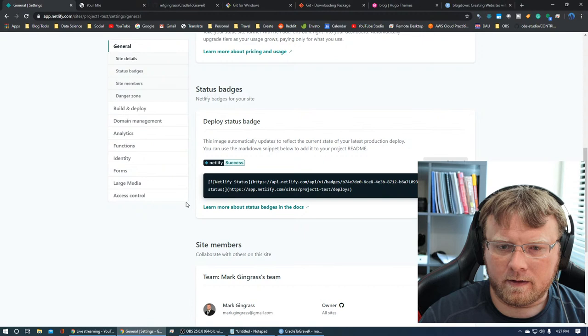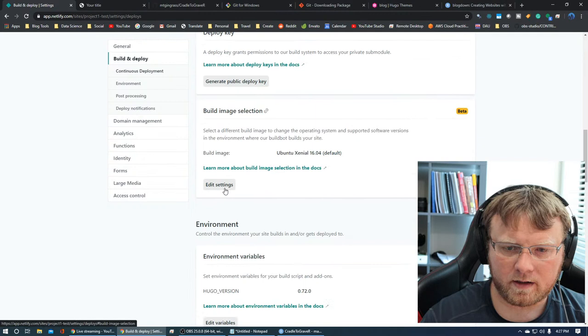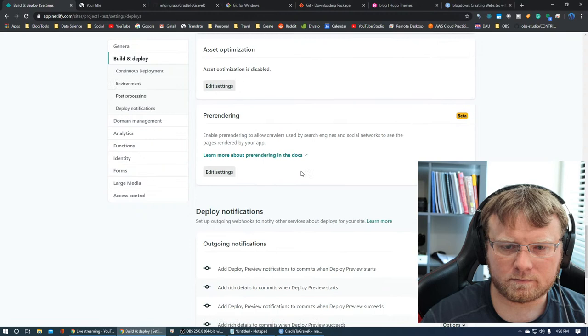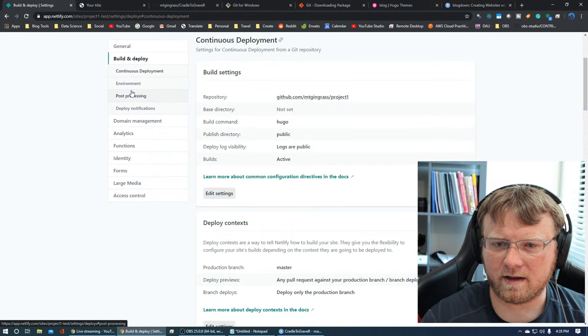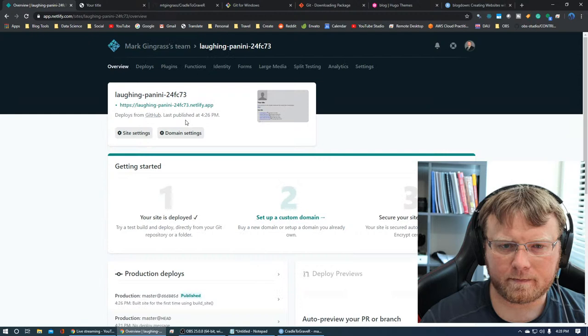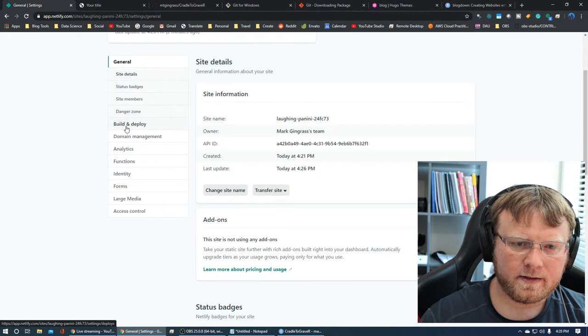Okay, so we have build and deploy settings. Deploy key, no, environment. Hugo underscore version 0.72.0. Everything seemed to build fine, though. That's the problem I'm having. Right? I mean, it didn't give us any errors whatsoever. Environment, analytics. Huh. I don't know. Going back to this one. Let's click on site settings again and double check we've got everything correct. I'm looking at build and deploy, public, Hugo public. So that seems to be correct.